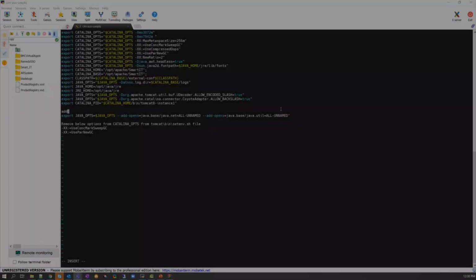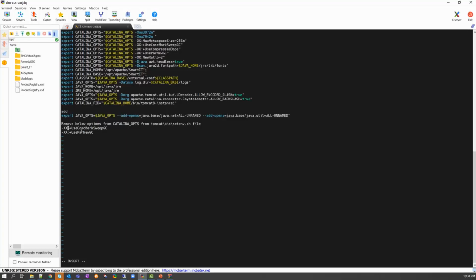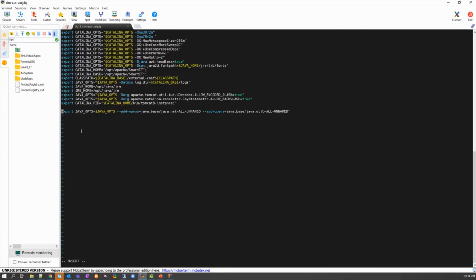So let me show it to you. This is the parameter that you need to add. Obviously, you don't need to add the word add, but you need to add this parameter here, JAVA_OPTS, and then the variable, and then this line right here. If you have these two parameters here, you need to get rid of those. So let's get rid of those right here. Let's make sure to clean this up. There you go, nice and easy. And let's make sure we delete this and we can bring this a little bit tighter there.